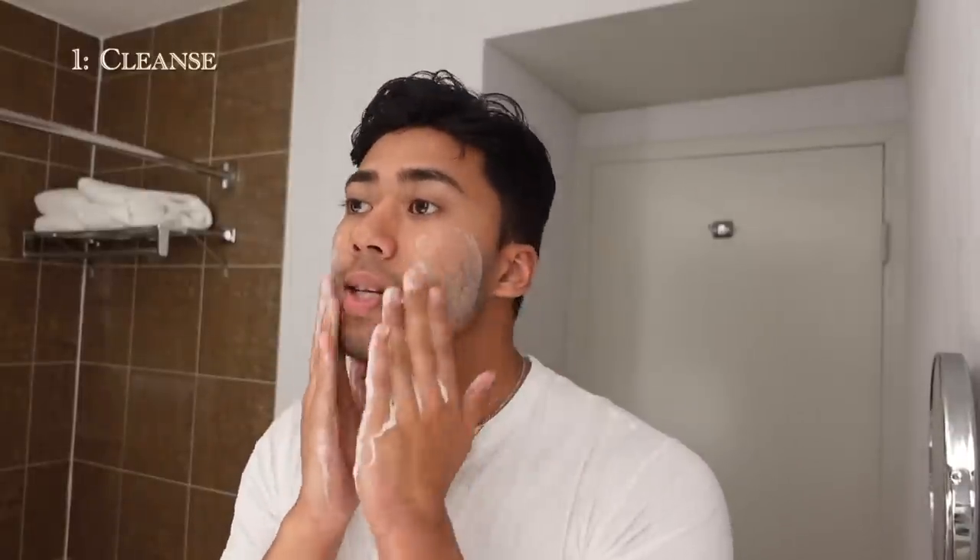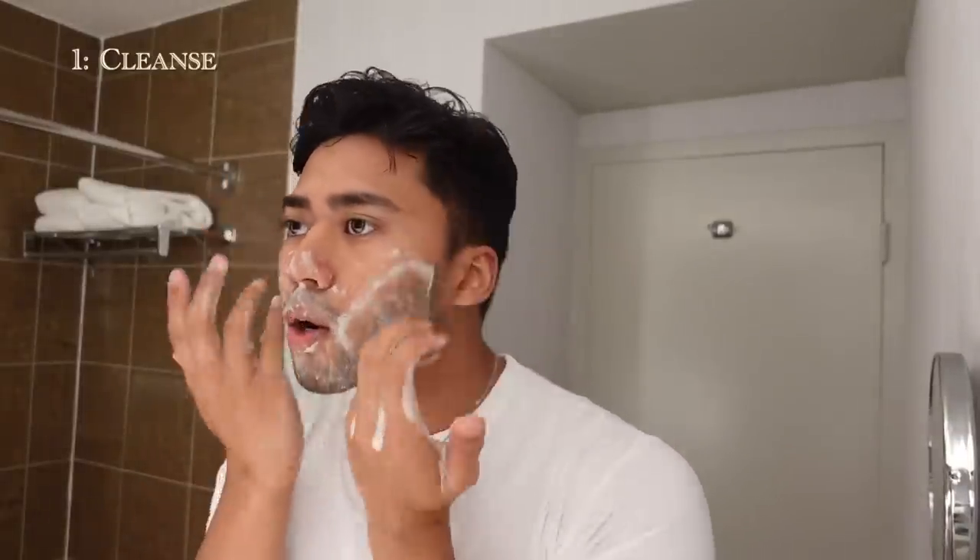Face is wet. I read somewhere — I think it was on TikTok — that you have to rub skincare products into your hands for a good 10 to 15 seconds before applying to your face. You can't just put it on straight away because the ingredients need to activate first. I thought it was kind of BS at first, but I started doing it and specifically for my facial cleanser it just feels more foamy and like it's actually getting to work. So whenever you're washing your face, make sure you foam it up on your hands first.